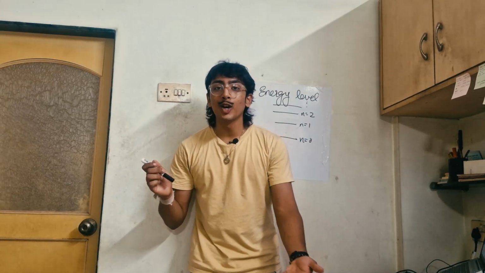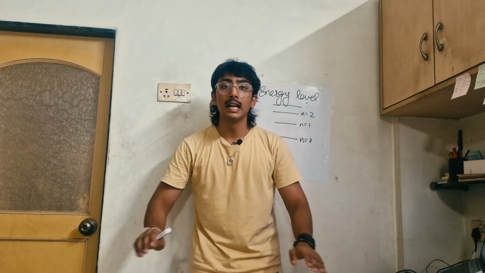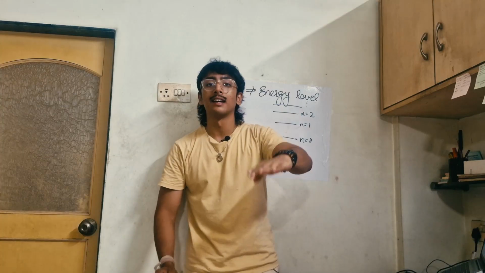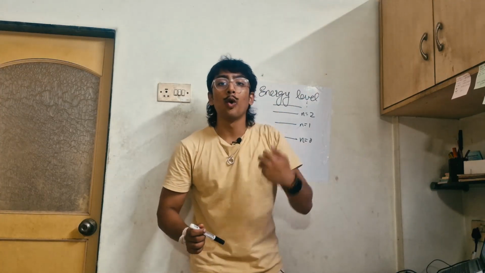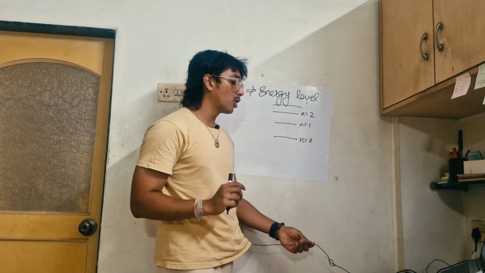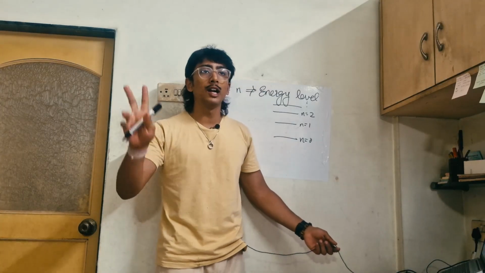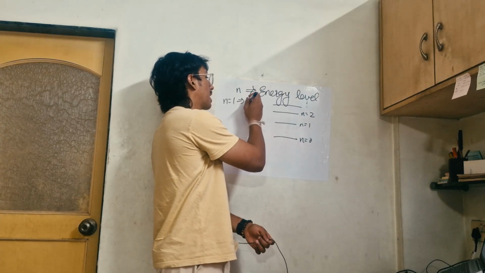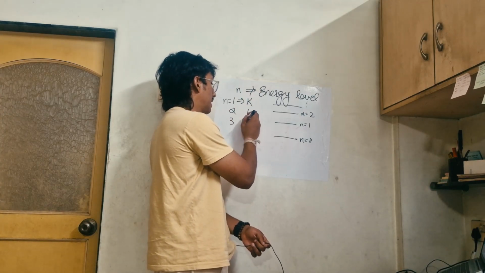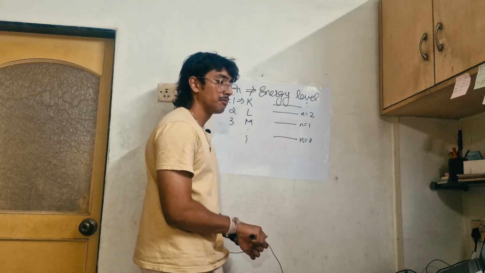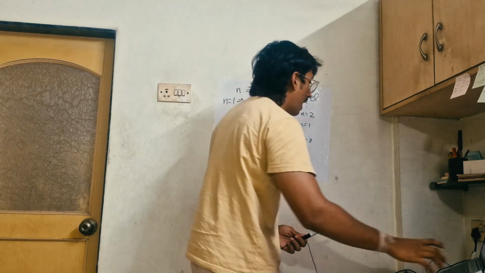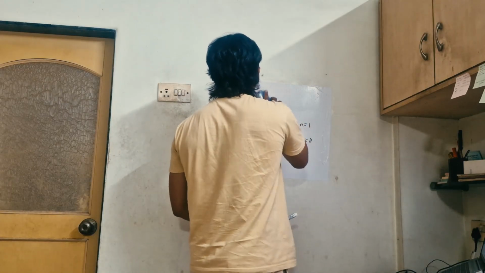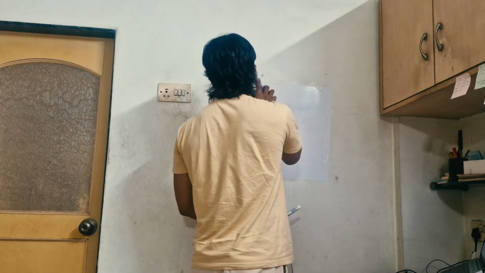If you are at the ground state, you are at n is equal to 0. That indicates the lowest energy level. N equals 1, one step higher, first excited state. 2, 3, 4, you can go up higher and higher. So say if I want to designate it by the Bohr's model talking about shells, I can say n is equal to 1 talks about the K shell, 2 is the L shell, 3 is the M, so on and so forth. Fair enough.